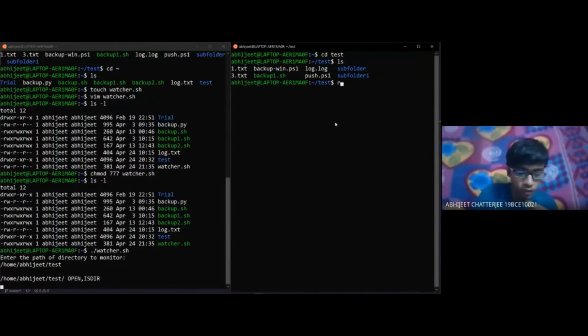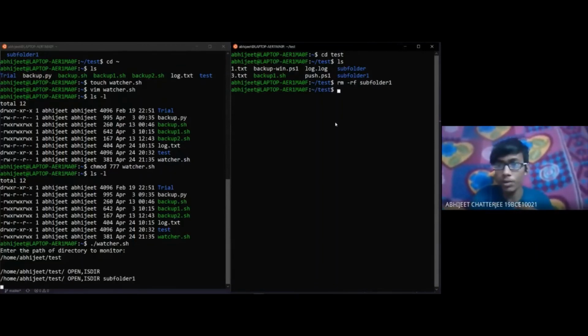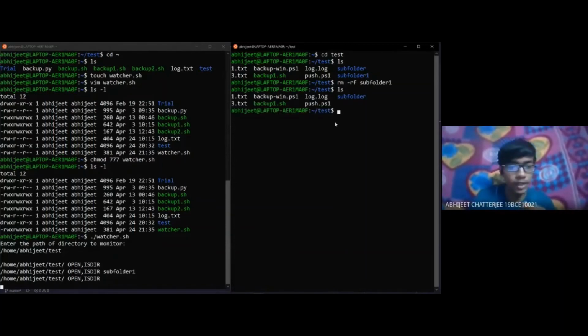So let's first delete a folder, rm -rf subfolder one. As you can see here, a log has been made, and when we do ls, the subfolder is not there. Now let's create a file.